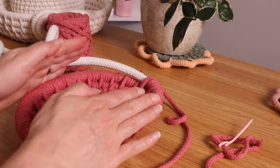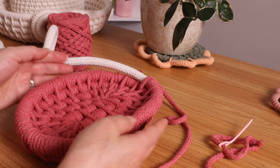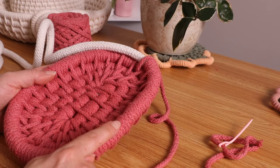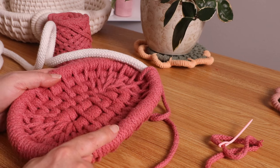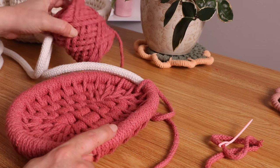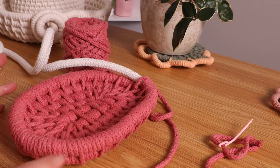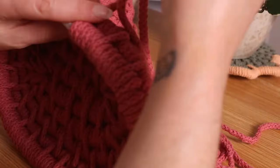If you do want it to go out to the side, just keep it at an angle instead of directly over the previous round. So I'm gonna do about two or three more rounds, again, because it's not gonna be that big because I don't know how much cord I'm gonna have. So I'm gonna continue and see how far I get, and then I will show you how big it ends up being.